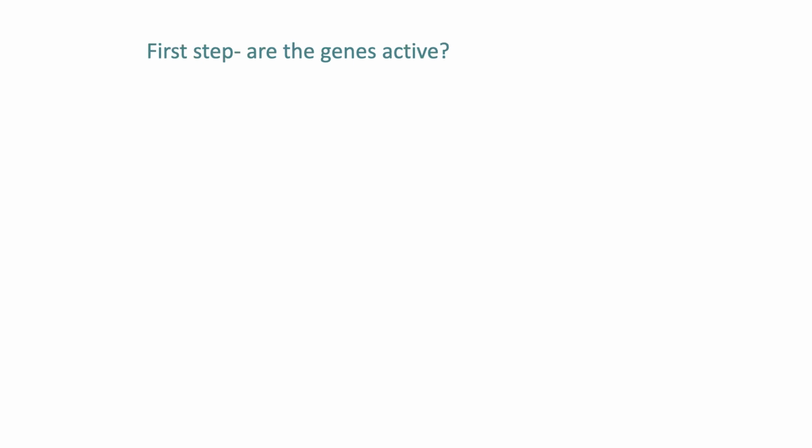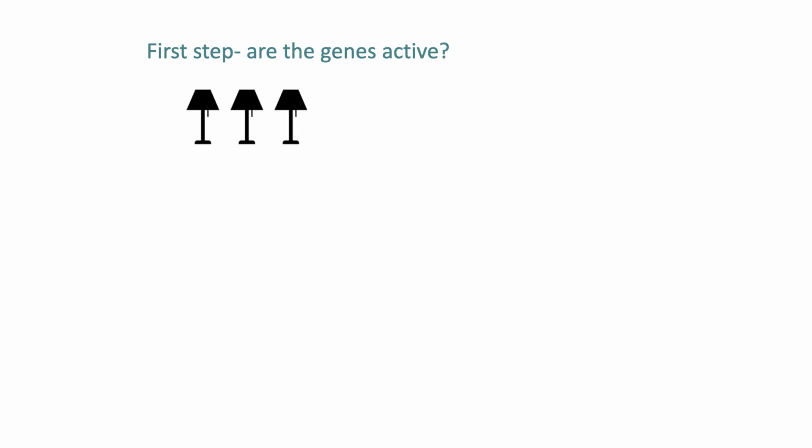So as the first step, we decided to study gene activities, so specifically looking at gene expression. So this is whether the gene is switched on or switched off. And we can think about it as similar to lamps in a room. So you've got the 3 lamps in your room, but they may not be switched on at the same time. And the same is true for the genes in the wheat genome. So within every cell of a wheat plant, all 3 genes are present, but they might not be active, so they might not be switched on. So that means that each cell could be different. And we wanted to know what's actually happening. Is it that always all 3 genes are switched on, or are there differences between these gene copies already at the level of gene expression?